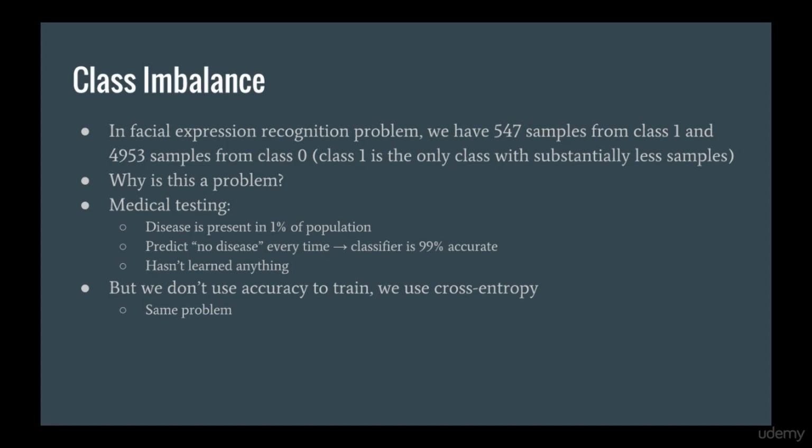Now keep in mind that this description is somewhat flawed because we don't actually train our classifier via the classification or error rate. What do we use instead? We use the cross-entropy error function. However, this still has the same problem because the cross-entropy wants to decrease the total cost. So if 99% of the terms in the total cost are negative samples, the discriminating hyperplane is going to be pulled in that direction. So what are some ways we can deal with this problem?